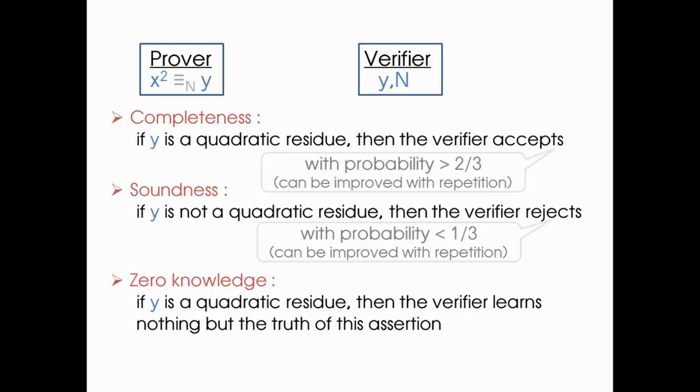Before we move on, notice that in the protocol that I just showed you, the verifier always accepts if y has a square root modulo n, which means that the completeness property always holds. One more thing to notice is that the zero knowledge property actually does not require completeness and soundness to hold with probability 1. Even if completeness holds with probability 2/3 and soundness holds with probability 1/2 or 1/3, even that is fine. And actually you will see that the soundness property holds with probability 1/2. Let's examine the soundness property now.